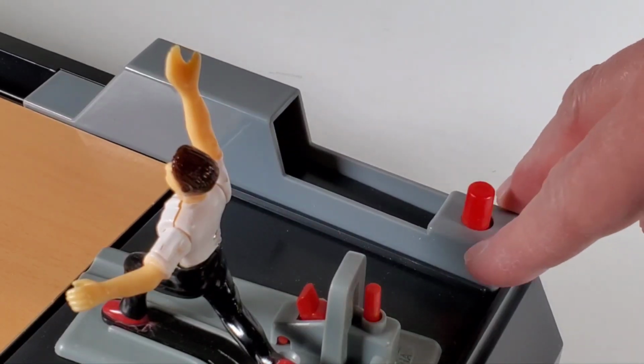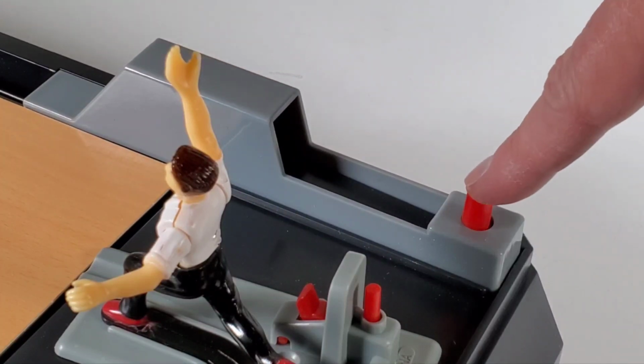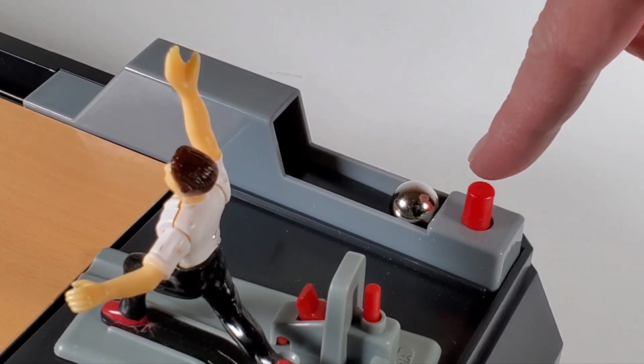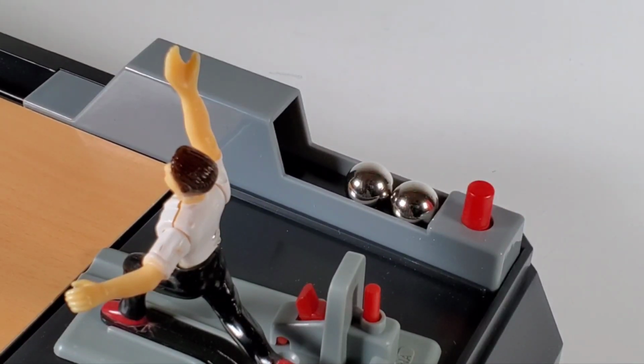This is the ball return mechanism. It's pretty neat too. So you can just roll the ball down this alley. The ball goes down underneath here. When you push this button, see how it brings that ball back up there? Now the other ball is going to be ready to go, and you can load that one up as well. So it's really neat, just like a real bowling alley.